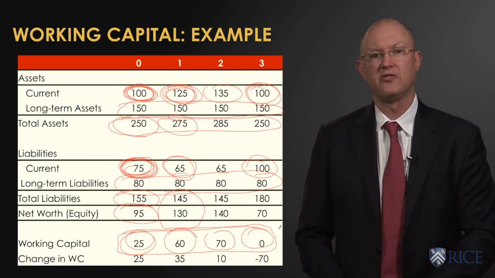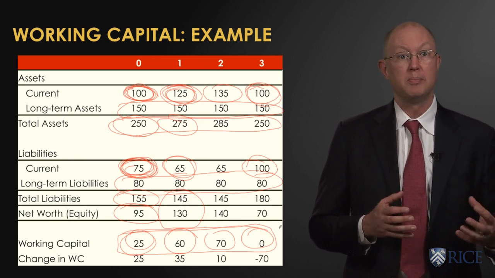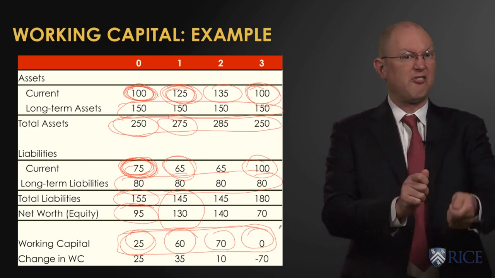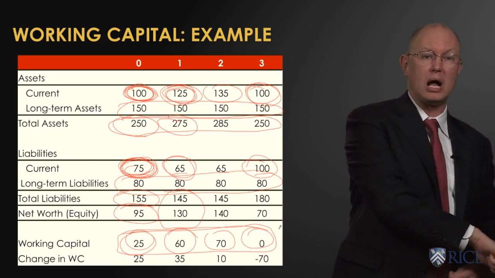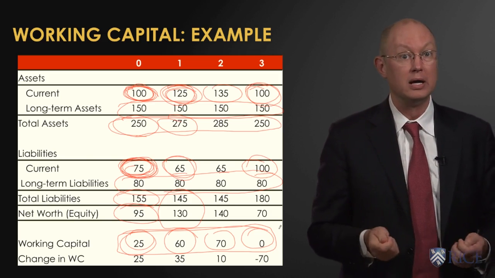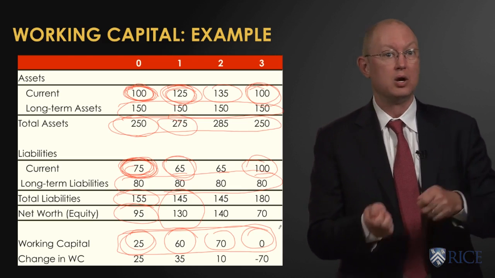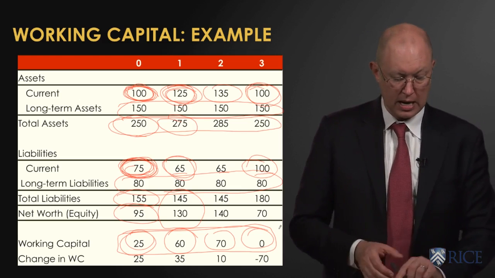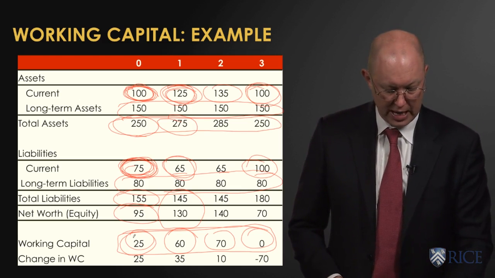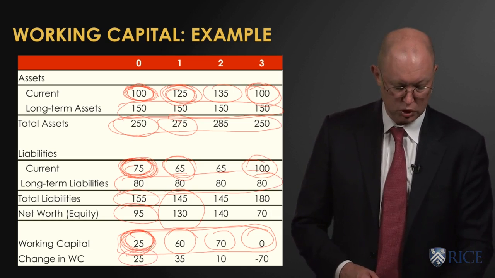Now this line here gives me my working capital account. What creates the flow is the change in working capital. Because again, what creates the cash flow is money going into the wallet or coming out of the wallet. Not how much money is in the wallet, but the flow is what's going in or out. So to start up this project, what do I need? I need an initial inflow of working capital of 25, and there it is, 25. So the change in working capital is that initial investment, 25.